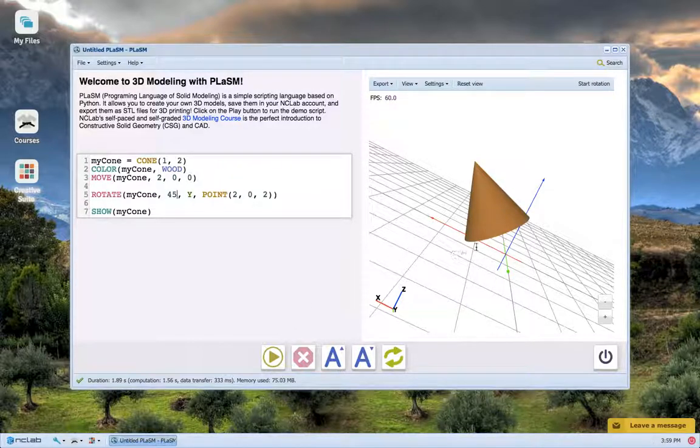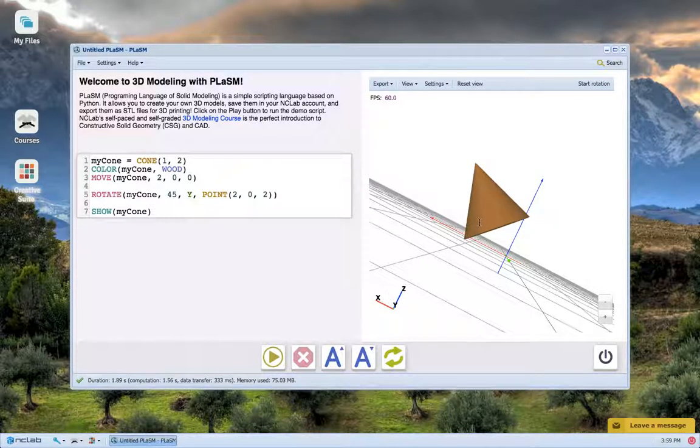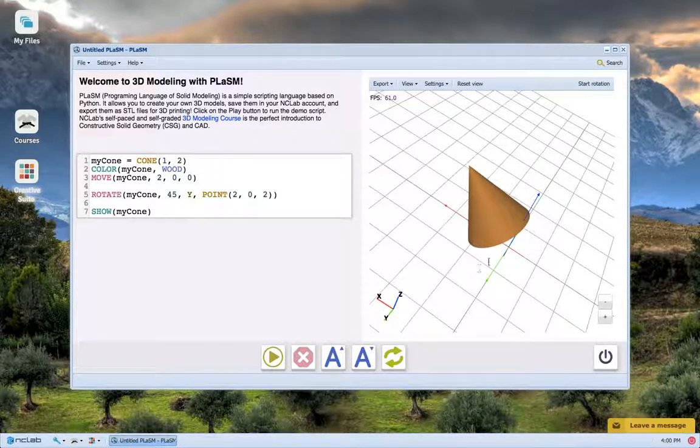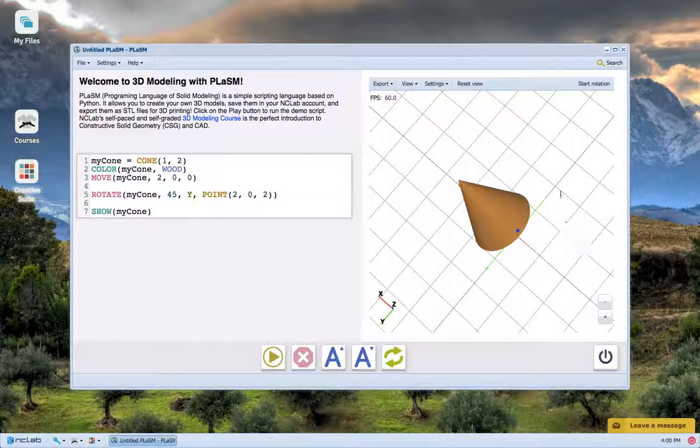The cone is now rotated 45 degrees around an axis parallel to the y-axis going through its tip, which we defined. As you can see, the ability to rotate objects around parallel axes is very powerful. Remember that though in this lesson we've only rotated around the x and y axes, it's also possible to rotate around the z-axis, or on any axis parallel to it. When rotating around the z-axis, it's very similar to performing two-dimensional rotations.